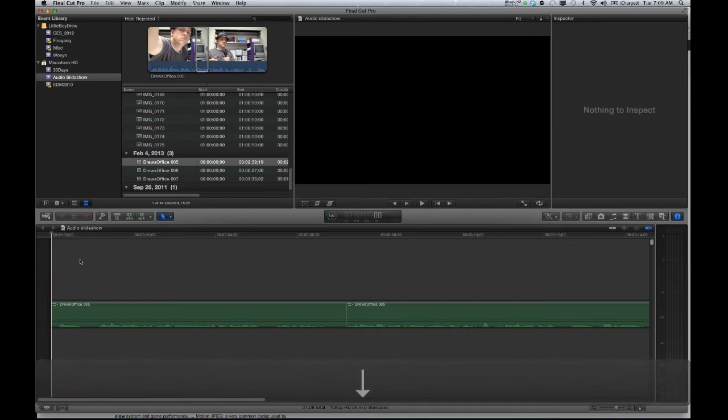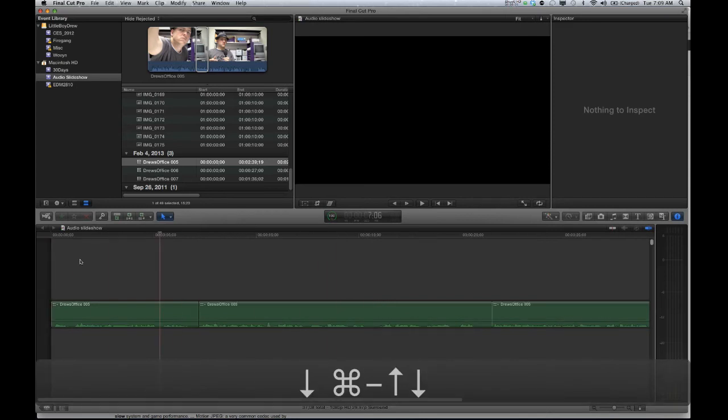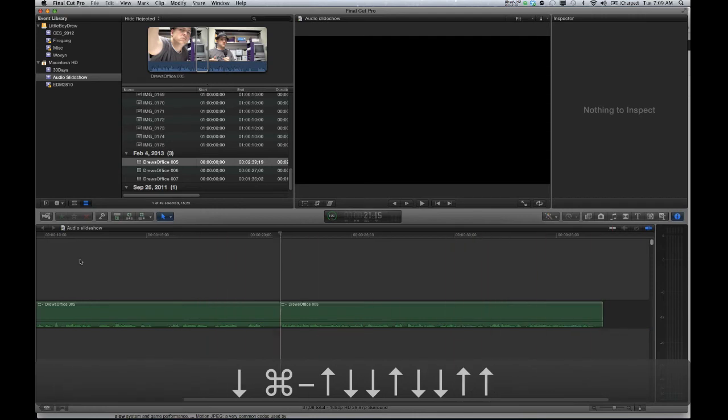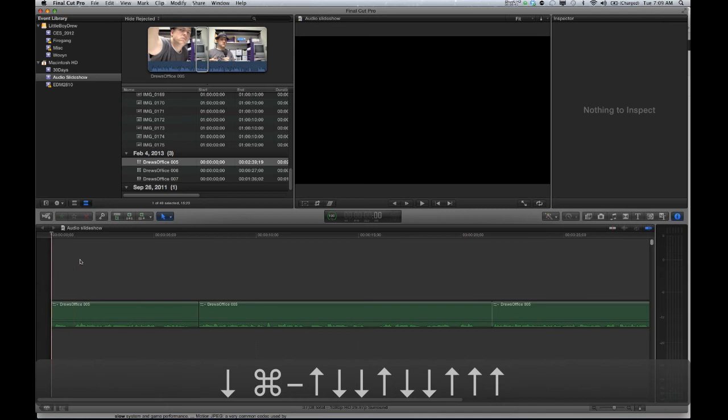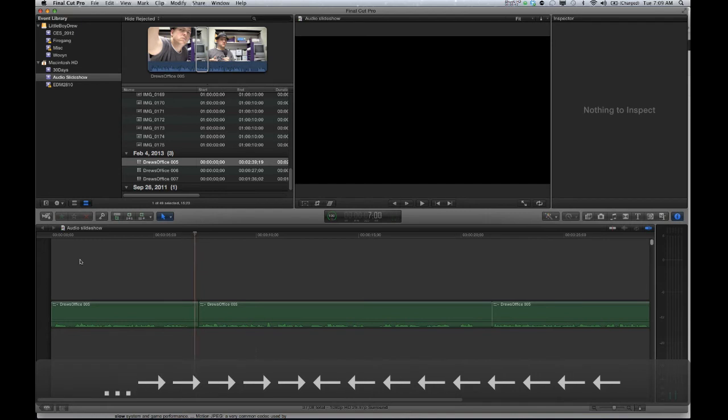Now at the beginning, first so we just kind of know how to get around here, I can go up and down arrow to get from edit point to edit point. Notice that it's taking me between edit points. And when I get more things on the timeline, it takes me more places. That's the up and down arrow. Left and right still do one frame at a time.